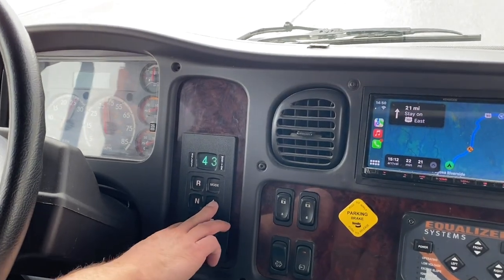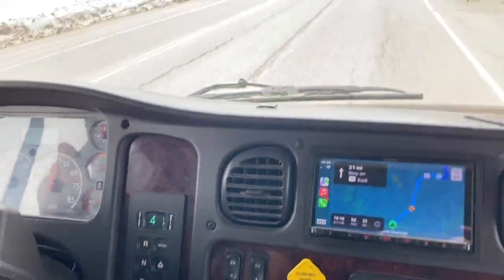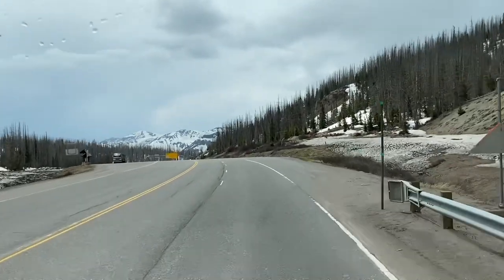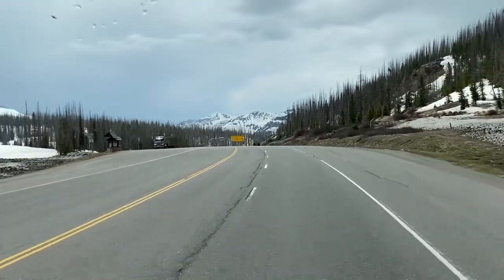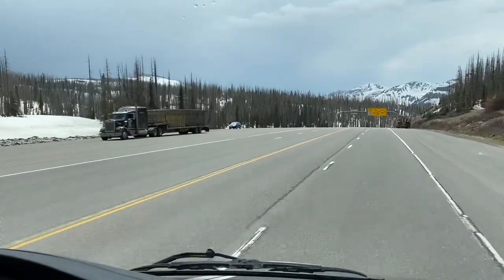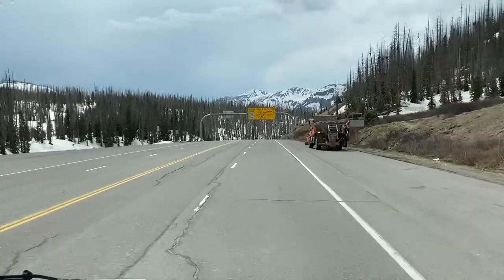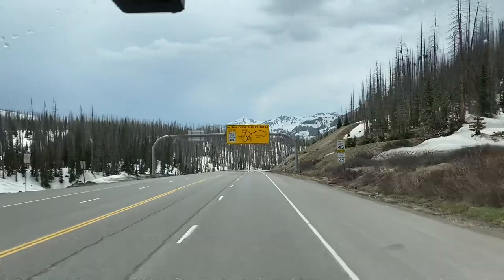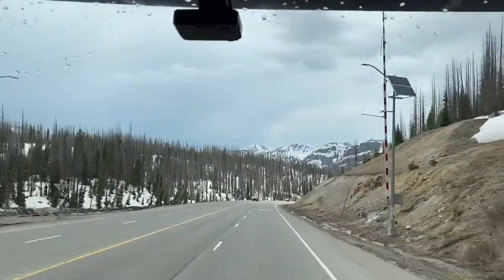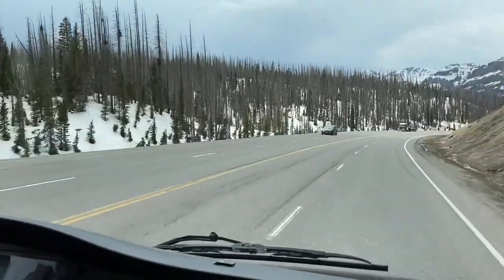So now we're starting to crest — you can hear the engine starting to accelerate faster and the RPMs are starting to rev up. That tells me it's time to put it into fourth. Here we are at the top of the mountain pass. There are some little hiking trails — in the summer months you can do a little hike if you want to stretch your legs. You can pull over, check your brakes. Here's the really terrifying sign: hairpin curve, six miles ahead, 25 miles per hour if you are over 26,000 gross vehicle weight — which we are.